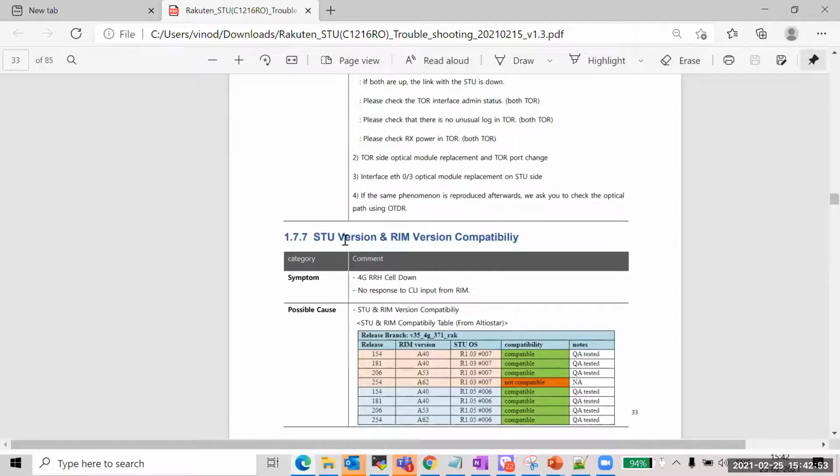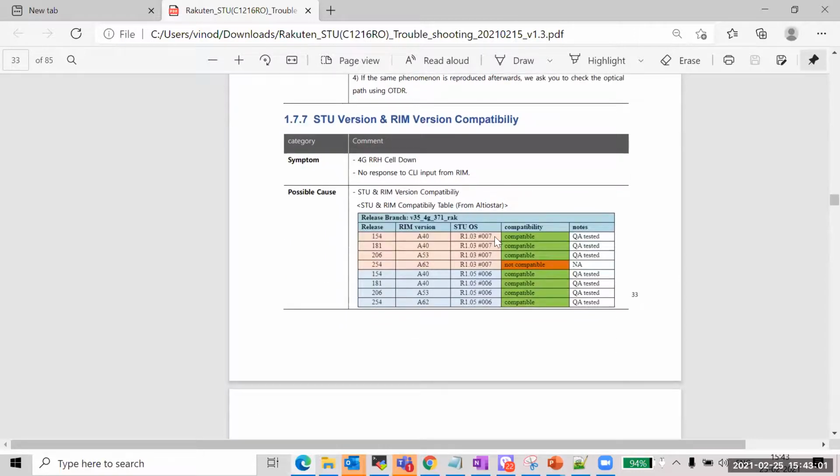Second is the STU version and RIM version compatibility. Here you can check the compatibility of the RIM manager version and the EOS version. These are the corresponding RIM versions and STU versions which are compatible.